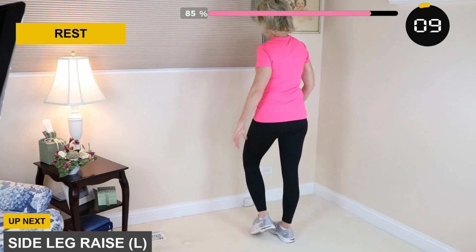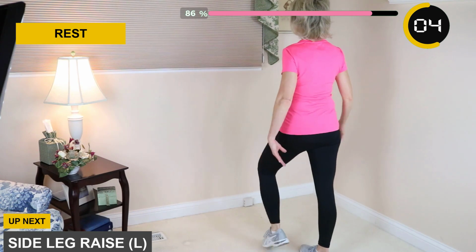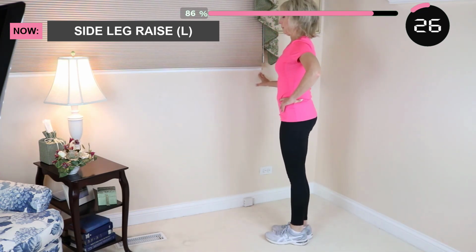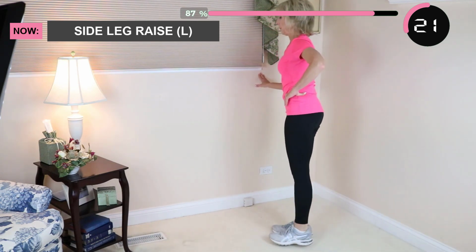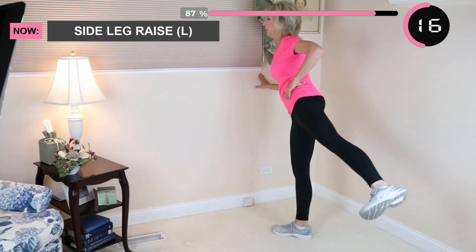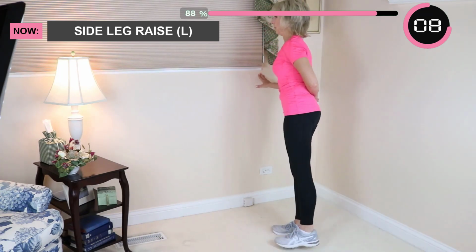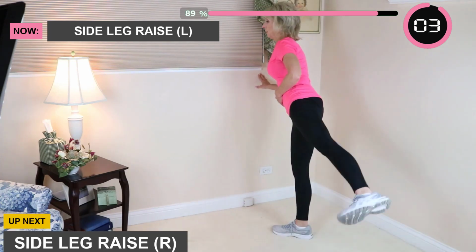And shake it out. For the side leg raise, do the same type of leg kick, but to the side or at an angle. Remember to tighten the glutes when the leg is at the side. And switch to the other leg.